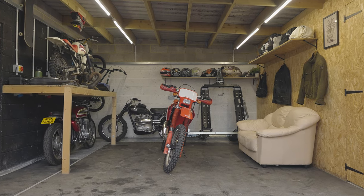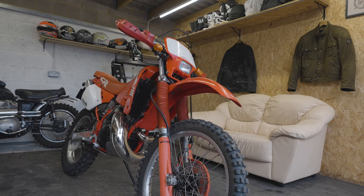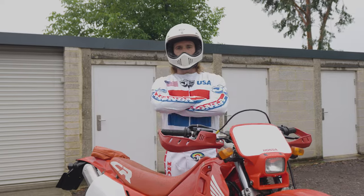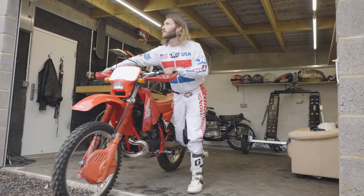Today I'm going to be showcasing the 30 frames per second burst mode, and I thought what better way to do that than to shoot some extreme sports. We're going to be shooting some bikes today — specifically this red dirt bike here. We've got my friend Rowan who's a rider and he's going to be ripping around in a forest. We're going to spray up some dirt and water and hopefully the phone holds out well — it'll be a good test for it.